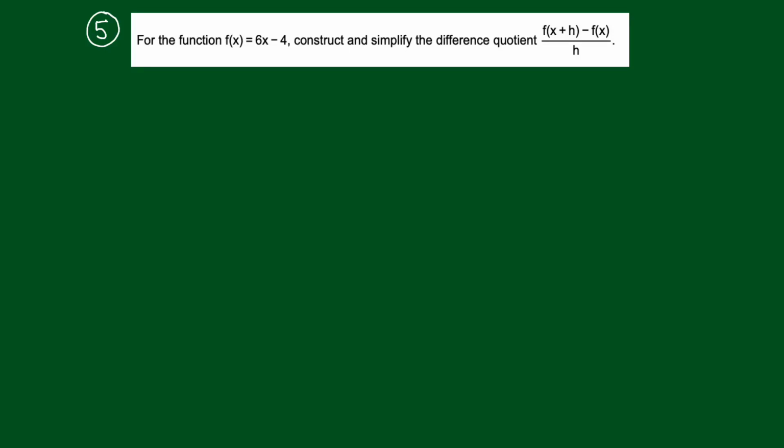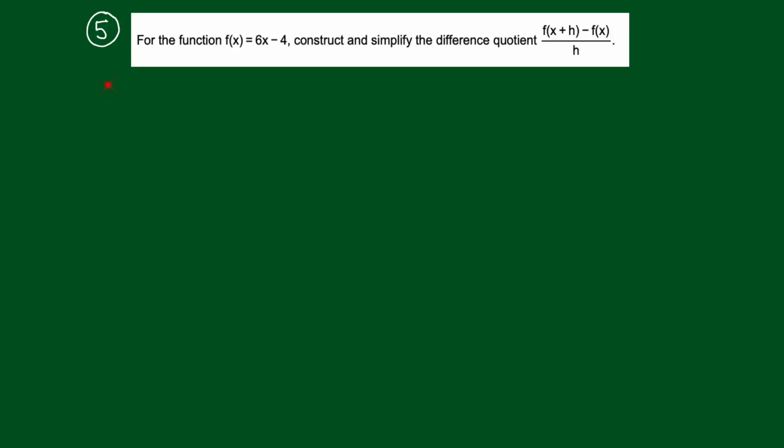For this function, now this is a linear function, right? Because the exponent is a 1, so if we graph this, it would be a straight line. So for this straight line, this function, we want to simplify what is called the difference quotient. This is called the difference quotient, right? You have a difference and a quotient. Now this expression here comes up in calculus, and it helps us find the instantaneous rate of change, not an average rate of change. So let's see what we can do with this.